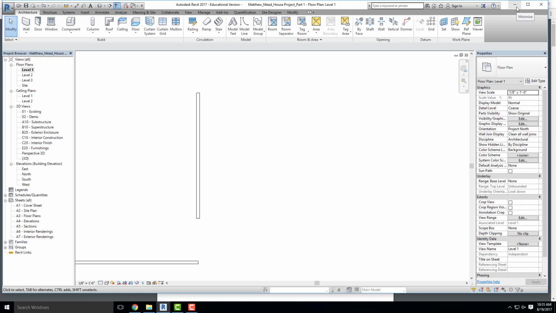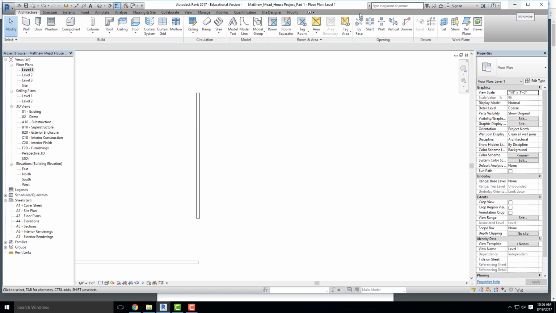Yes? For the scale, just a quick question. For example, if we assemble it 1/4 of an inch to 1 foot, so to speak, if we're gonna change the scale, can we change it in that project? Yes, you can change the scale of your project at any time. Or will it cause any problems? No, I mean it'll change the size of your annotations, because the view is changing, so what you see on your screen is getting smaller and larger. And even though it looks like your annotations are actually getting smaller or larger, they're actually remaining the same size, and it's the architecture and everything else that's on your screen that's actually changing.